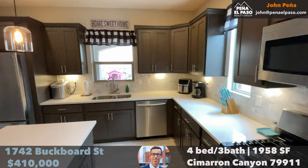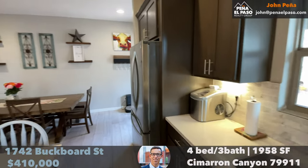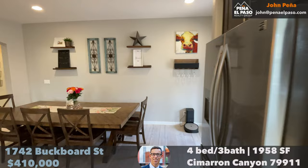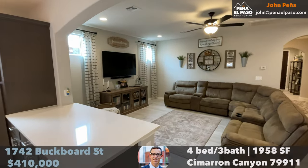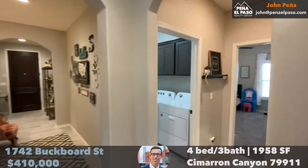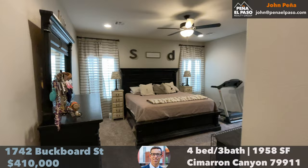So as you continue to look at this home, let me tell you about this community. It's a pretty nice community — it is an HOA community at $250 per year. What does that get you? There is one really nice park that people utilize, always meticulously maintained, and of course the streets, the grounds, and all of the landscaping are kept clean and looking nice, which is fantastic during this windy month of March.